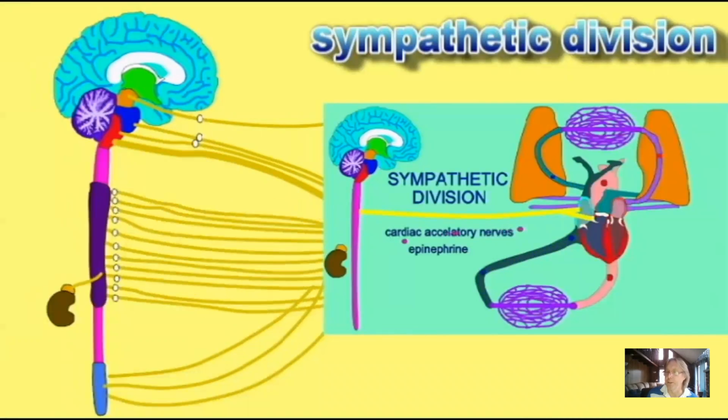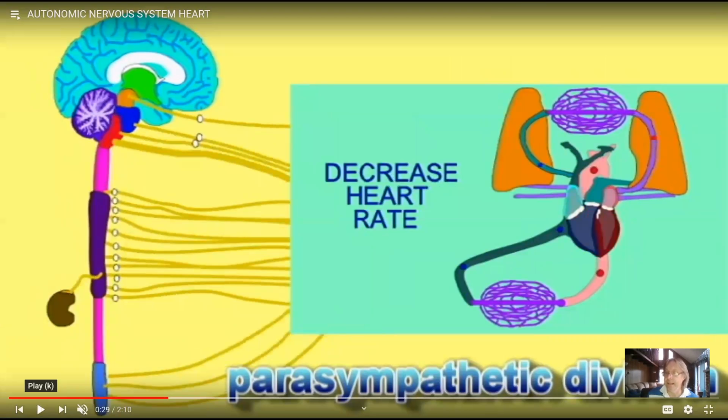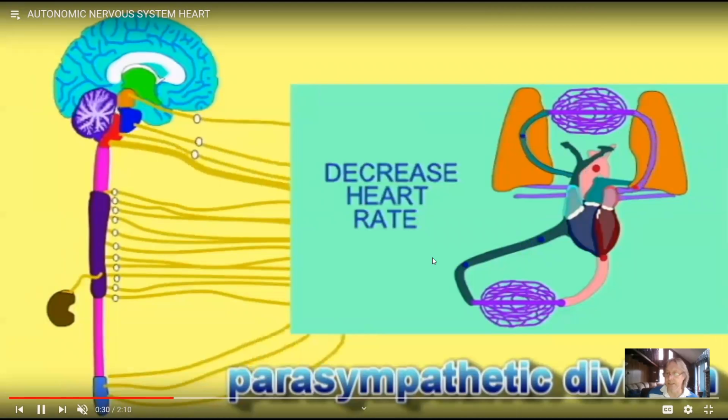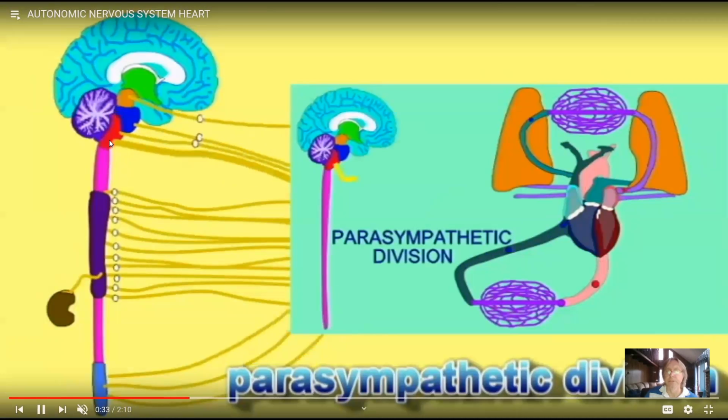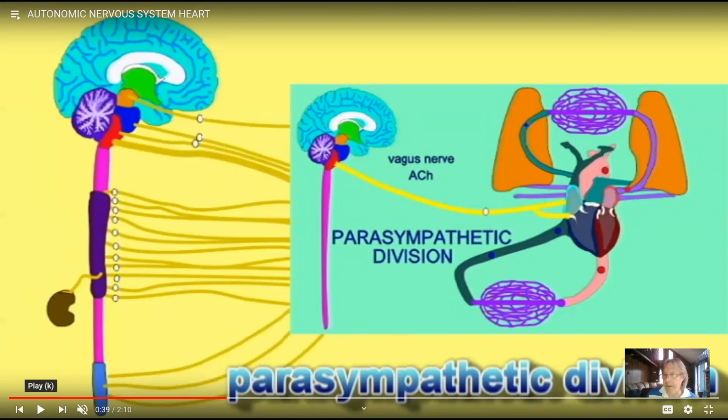So, there are actually two separate sources of the same signal telling the heart to beat faster, which is good. That's what the muscles need in an emergency to get more blood to them. Now, at rest, we don't need this. Having high blood pressure and a rapid heart rate when we're at rest is actually unhealthy. And so the parasympathetic division decreases heart rate. Through the craniosacral division, the vagus nerve reaches out and contacts the heart, where acetylcholine reaches those pacemaker areas and decreases heart rate.